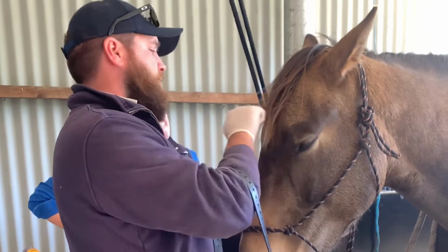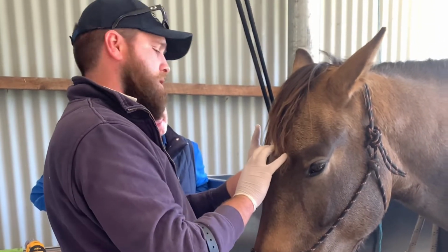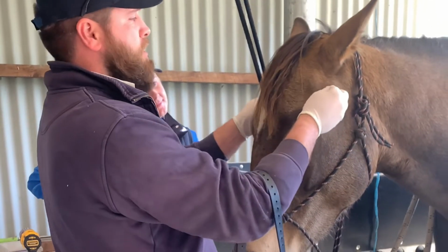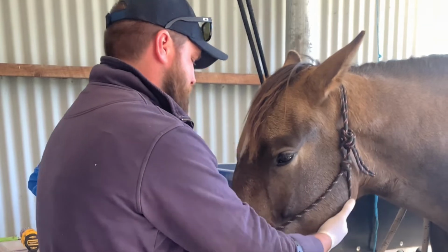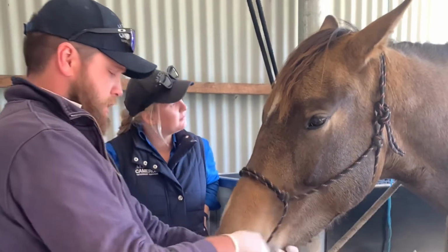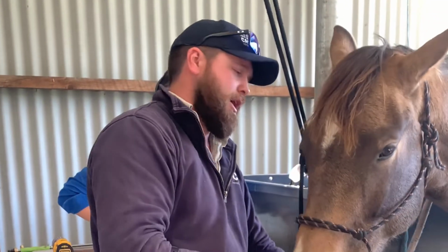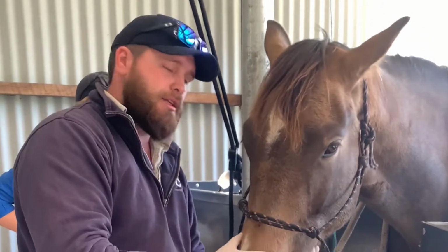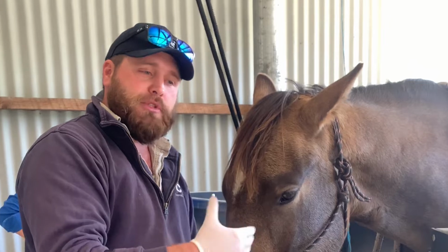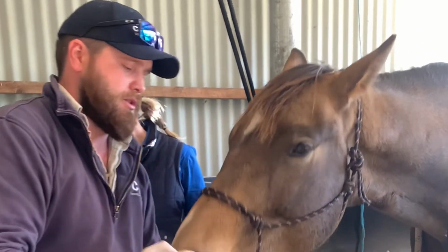I always start off by tapping the sinuses to see if we can hear any dullness that might be consistent with a sinus infection. Are there any swellings on the external side of the face? Temporomandibular joints, up underneath the jaws, eyes, no discharge, nasal cavities, any discharge, and just keeping an eye out for any of those. Some horses will develop swellings underneath their jaw, in particular young horses, and that's common. That's associated with the eruption of the teeth, but is it in the submandibular glands or anything along those lines?